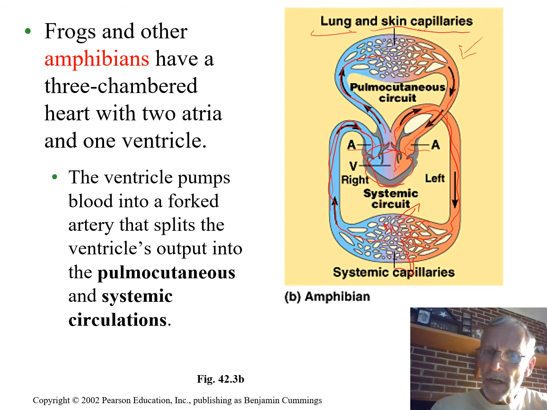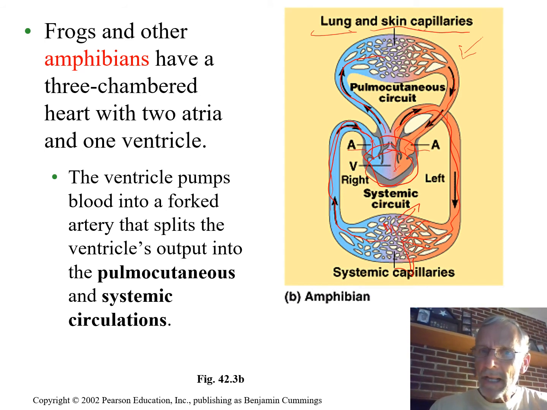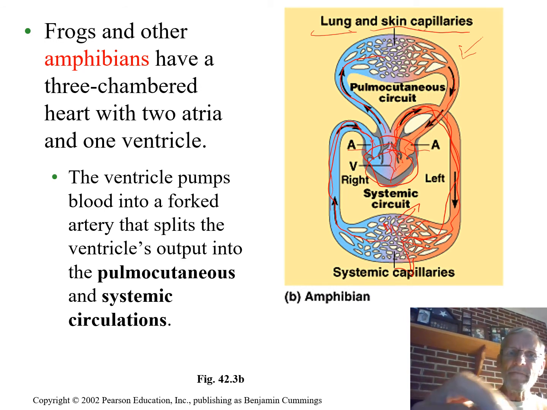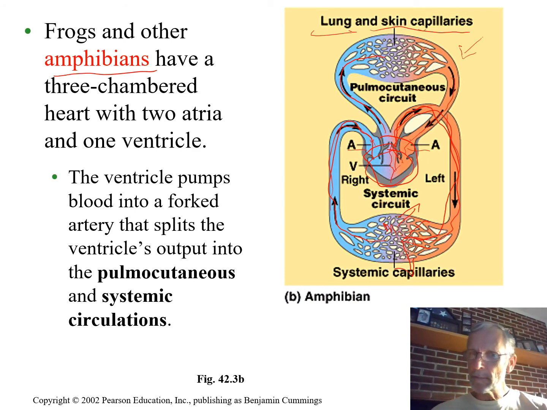Now, if you look at this ventricle, what has been accomplished here by having two separate atria is at least a little bit of separation between oxygenated blood and non-oxygenated, which is better for efficiency, right? So if mostly oxygenated blood is going to these tissues, that sets the stage for greater diffusion, because this is all concentration gradient diffusion stuff too. Okay, so amphibians, three-chambered heart, fish, two-chambered heart, those are across the board definites.